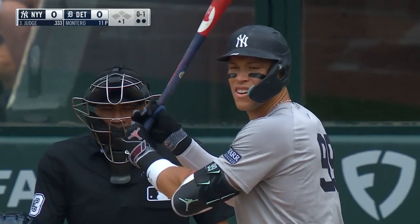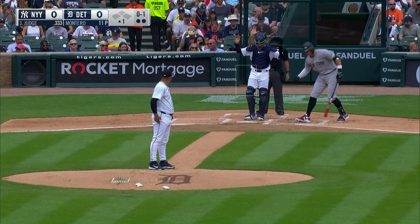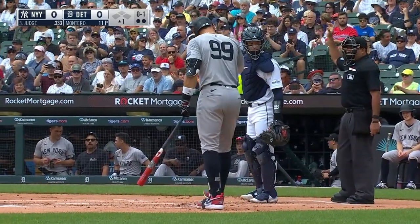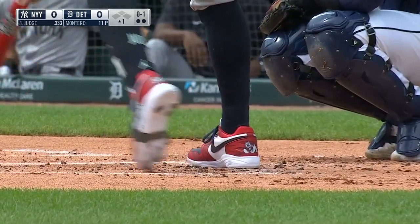Yeah. Well, we saw he had the blue and yellow shoes on yesterday and a bat that matched accordingly for Linden High School. Today, he's repping Fresno State. You see the red and black bat as well as cleats. He said he just wanted to make sure that he was able to show some of the people that have helped him get here during Players Weekend that they were appreciated.